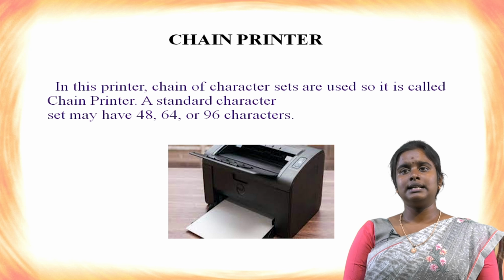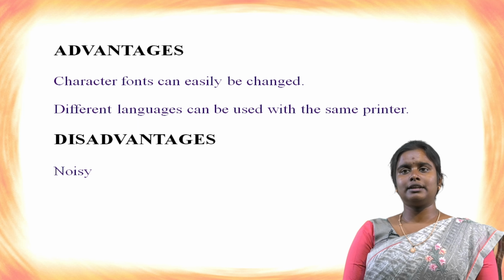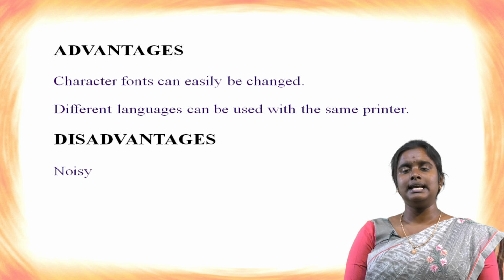Chain printer. In this printer, a chain of character sets is used, so it is called a chain printer. A standard character set may have 48, 64 or 96 characters. Advantages of chain printers: character fonts can easily be changed. Second, different languages can be used with the same printer. The disadvantage of chain printers is that they are noisy.